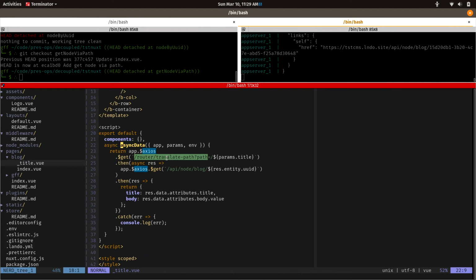And what provides that? Is that dynamic routing? This part is provided by the Decoupled Router Drupal module. It allows you to make the lookup by a path string, and it tries to find something that matches either in the path table or wherever it thinks to look. Once you have that, you have the same object we were looking at, the res.data stuff, and then we tack on the same call that was in the first version of this file to the UUID.